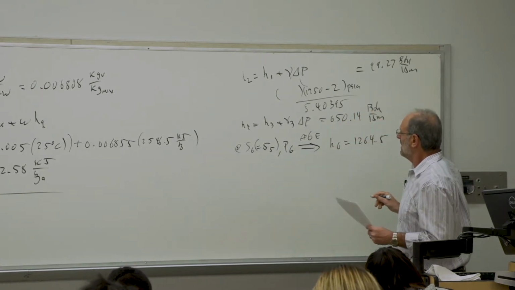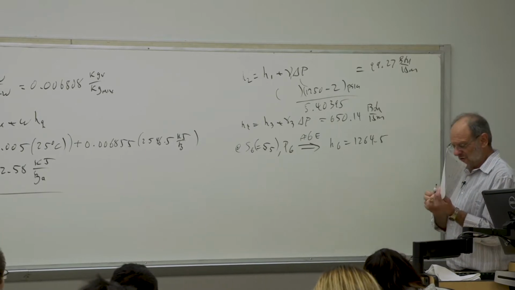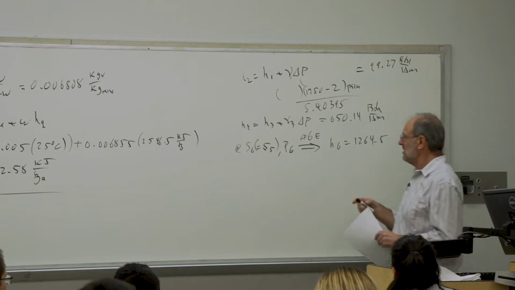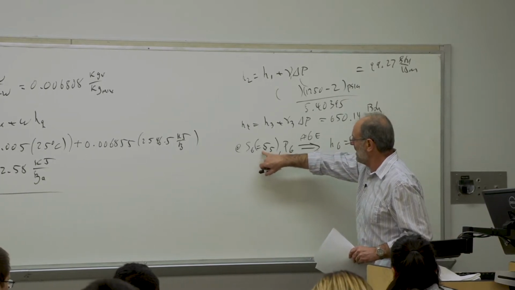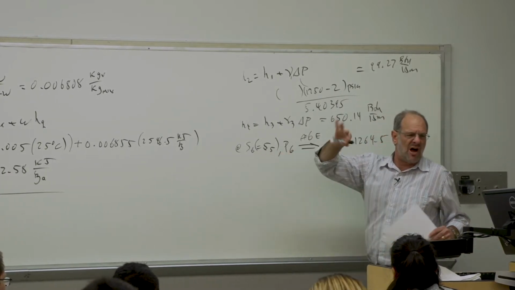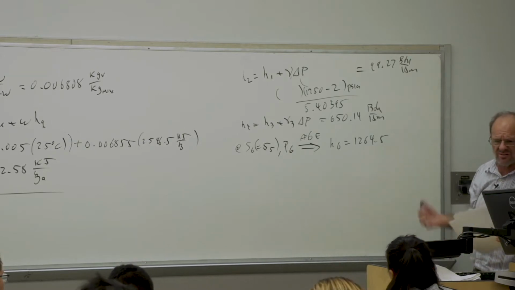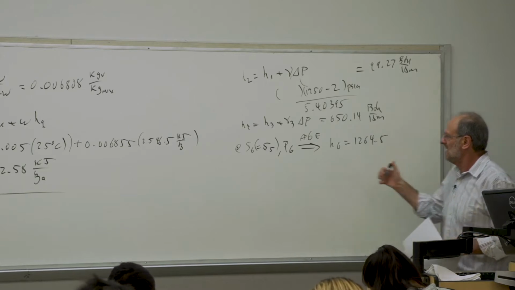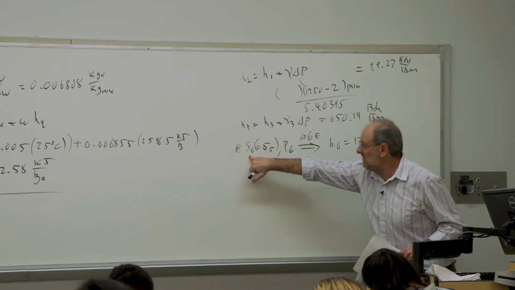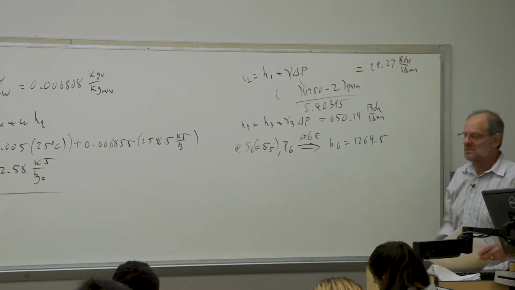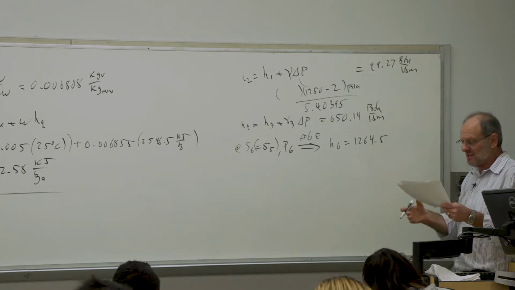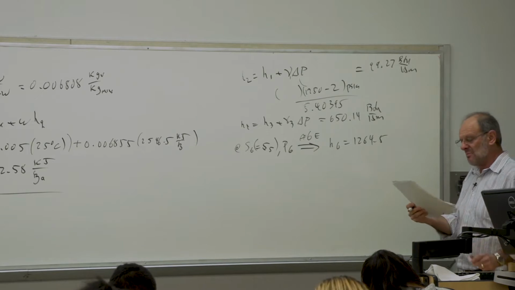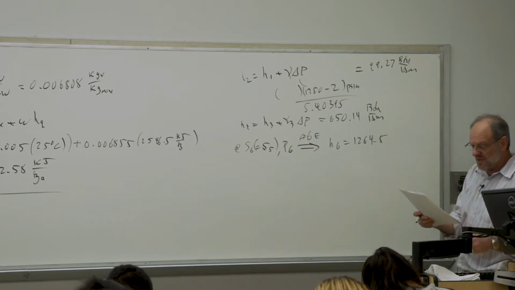In fact, I spent quite a few minutes trying to find some property data in your tables such that the entropy at 5 was essentially equal to the entropy at 6. They were off by like two 10,000ths or something like that in the tables. So you could have just pulled the data directly at that entropy at 5 and at that pressure at 6, and you'd get something like this. Maybe you get 0.7 or 0.6 at the end. Nonetheless, this would be how you'd find the enthalpy at 6.